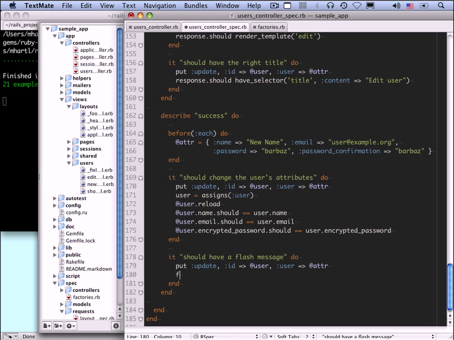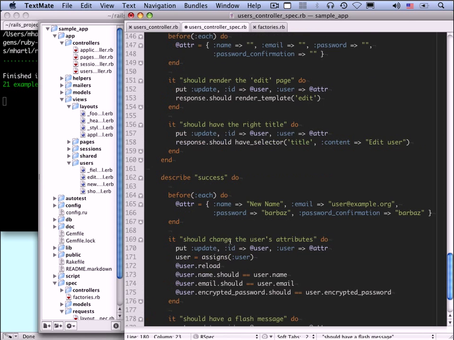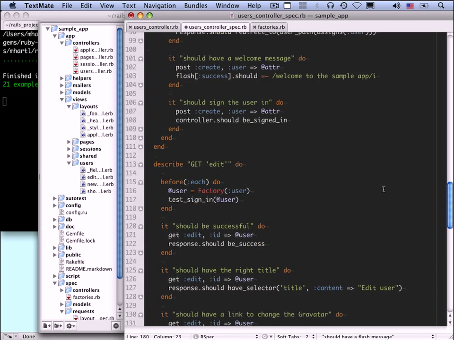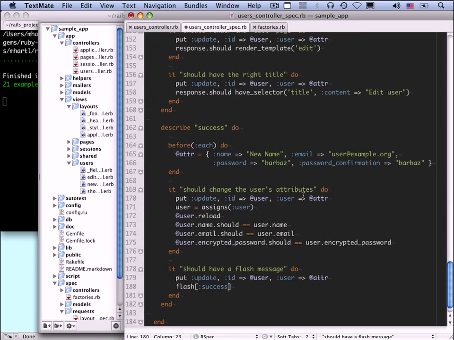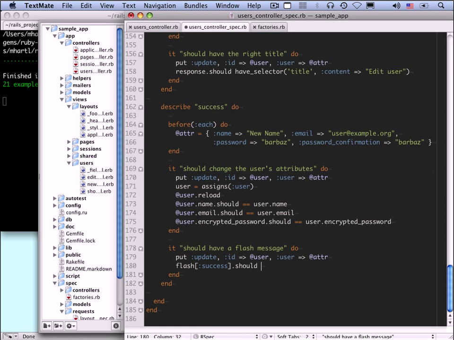Now I'm going to say the flash, well, instead of flash error, this is flash success. Actually, I think it was flash success up here too. Yeah, it was flash success. So okay, it's the same thing. Dot should match, and let's just say that it should say something about being updated.